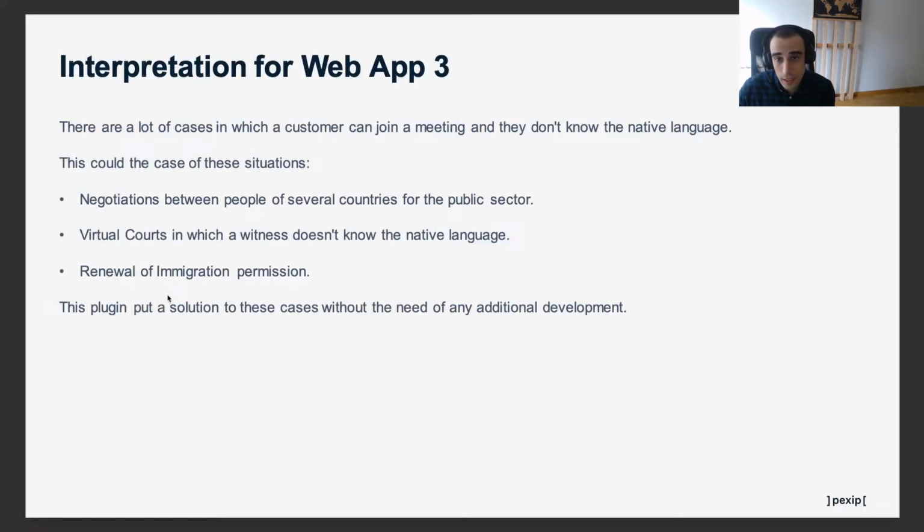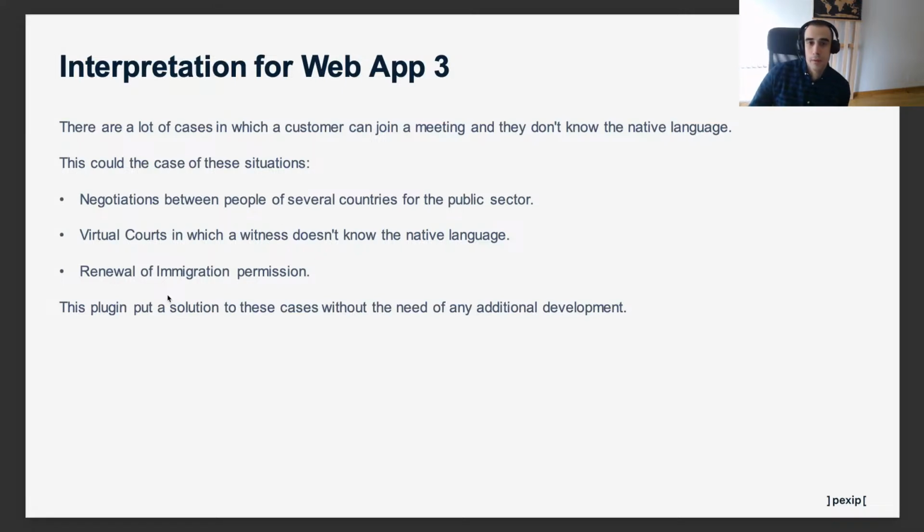So we have a lot of different scenarios in which we need interpretation. For example, if we are in a negotiation with a lot of different countries, or even if they have different languages, because at least in Spain, we have an official language that is Spanish, but we have also 4 other languages for different regions.